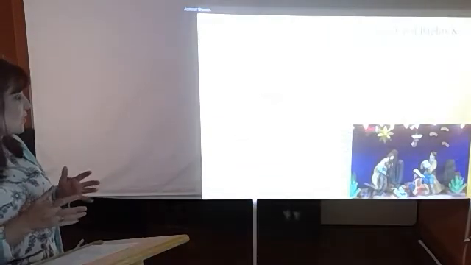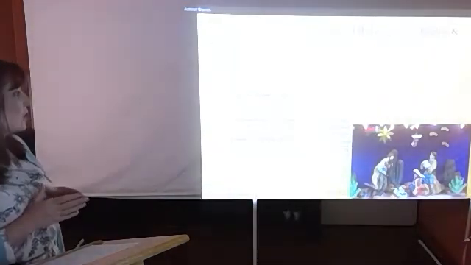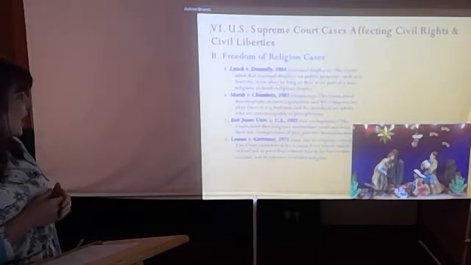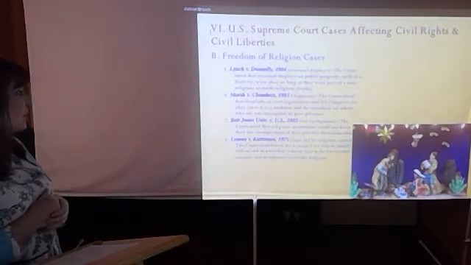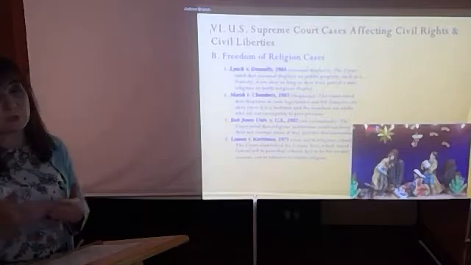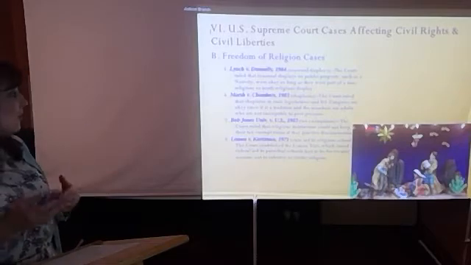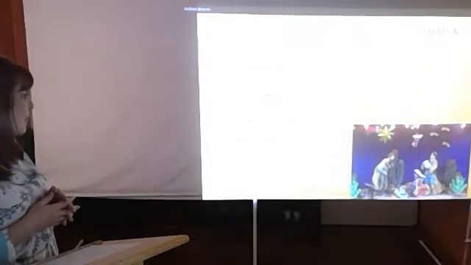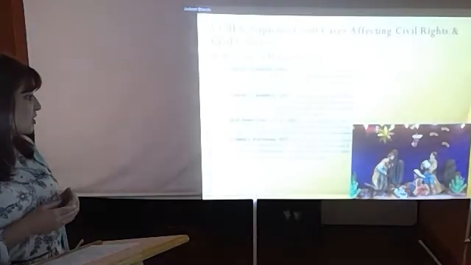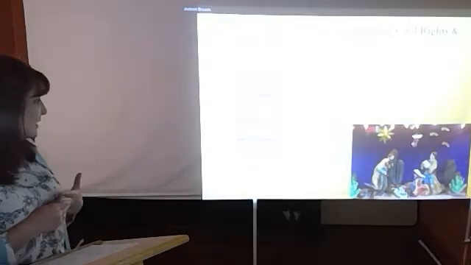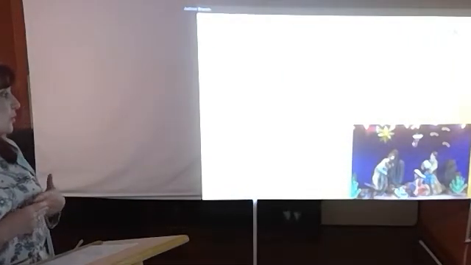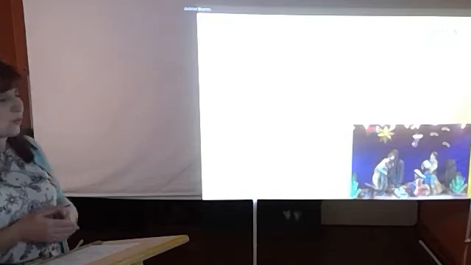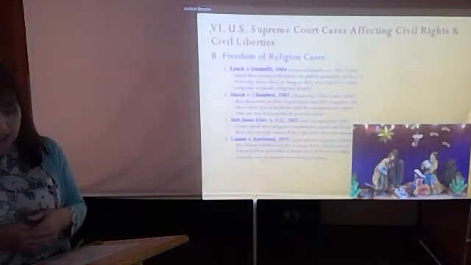Marsh versus Chambers in 1983, the court ruled that chaplains in state legislatures and U.S. Congress are okay since it's tradition and the members are adults who are not susceptible to peer pressure. So that's why we can still have chaplains in the U.S. Congress and the state legislatures. Bob Jones University versus the U.S. in 1983 deals with tax exemptions. And there the court ruled that religious institutions could not keep their tax-exempt status if they practice discrimination.